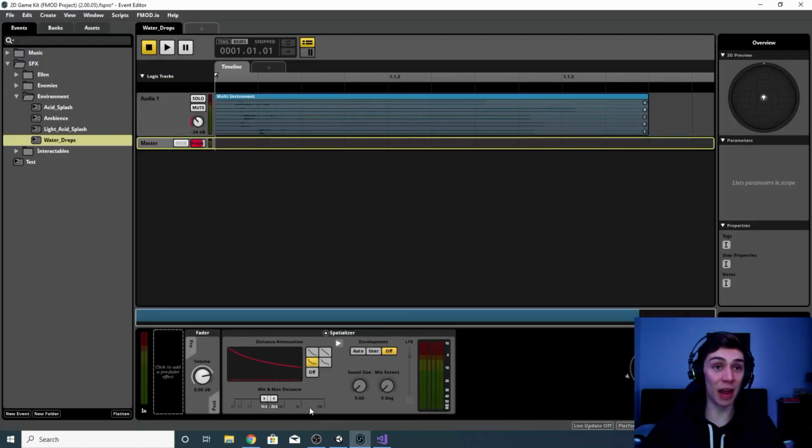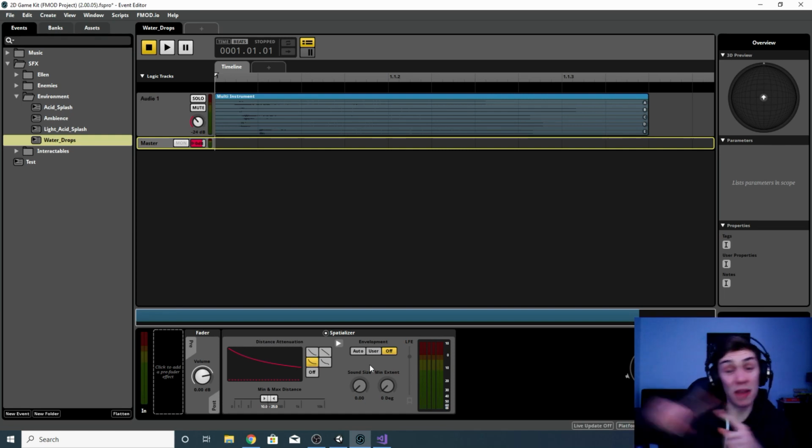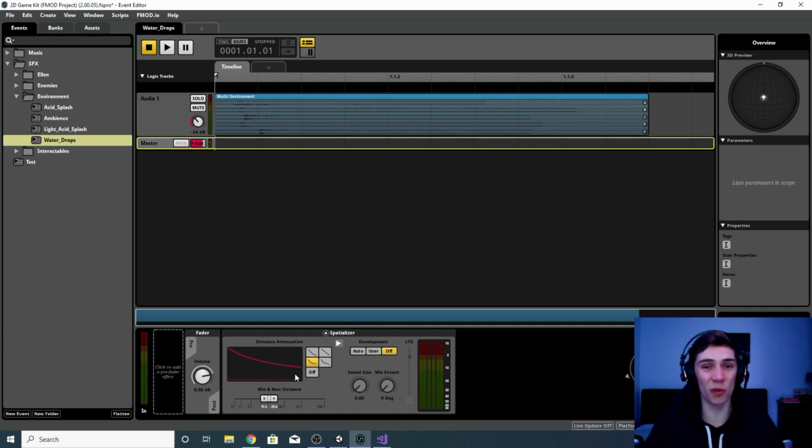Which again, if I go back into FMOD, that's why there's no point on my distance attenuation where the water drop will ever be set to -infinity. In theory, the water drop could be 1,000 meters from the player, and it would still play, but thanks to our code, the code's going to say, well, don't bother playing at all. You're far enough away, and whilst the volume's going to drop, don't bother playing, because the player can't see the drop, and therefore there's no point them hearing it.